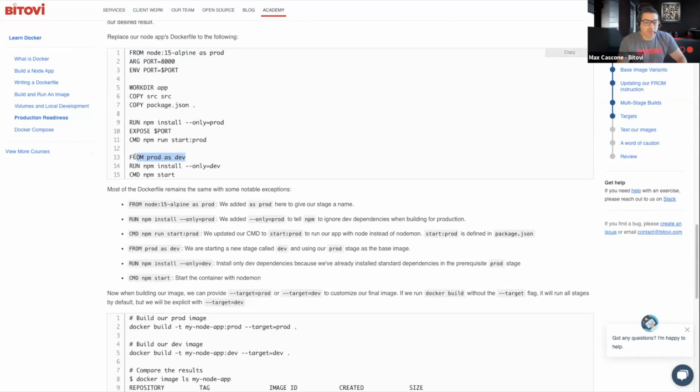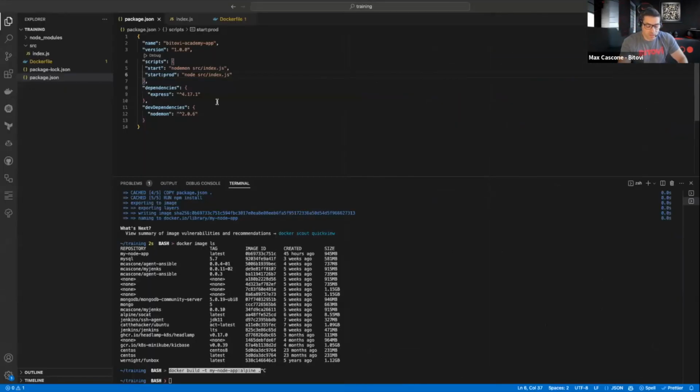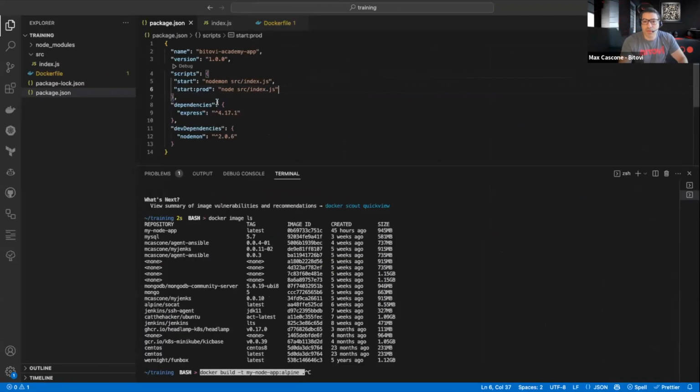Now we're going to create our dev image. So from prod, so all of this stuff, let's create a new image called dev. Now we're going to go back and install the dev dependencies so that whatever extra stuff we need for development, like tracing or breakpointing, any kind of support that might have, is installed in our dev image. And this image will have its startup command as npm start, again defined in the package JSON.